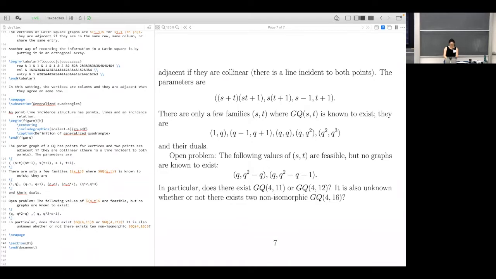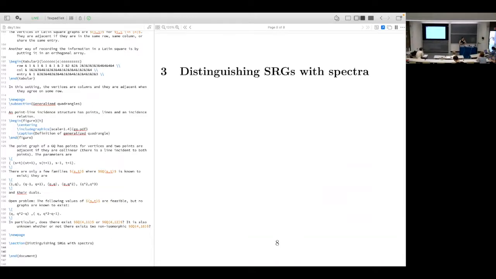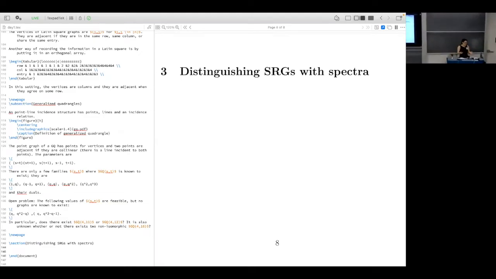Distinguishing. So now we want to distinguish strongly regular graphs. Now there is one school of thought when it comes to distinguishing graphs by spectra: you have your adjacency matrix and you compute the eigenvalues with respect to the adjacency matrix. If that graph is the only graph to have those eigenvalues, then you say that the graph is determined by spectrum. If it has a cospectral mate, a little friend that has the same eigenvalues, which, for example, the Petersen graph doesn't have, then you just admit defeat and concede. But we can do more.